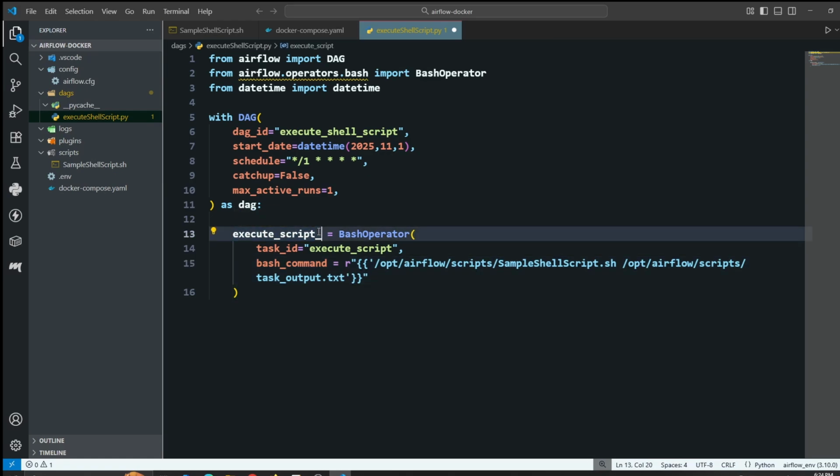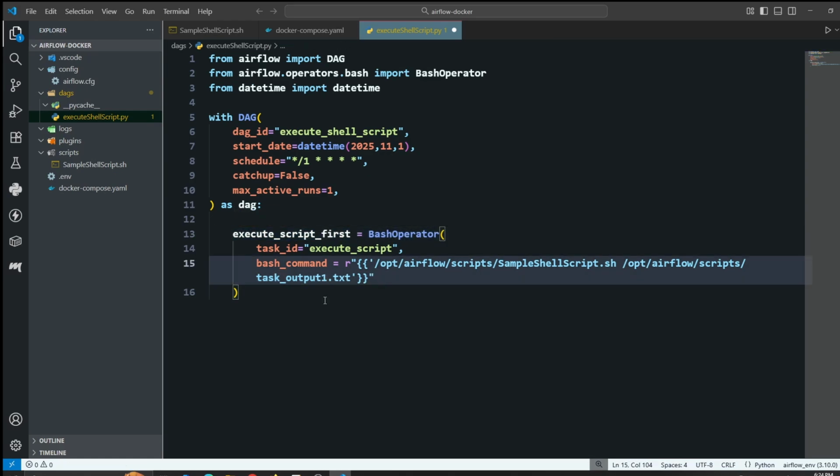I will add first in the task name and in the task ID.